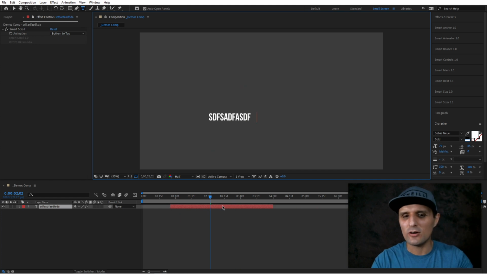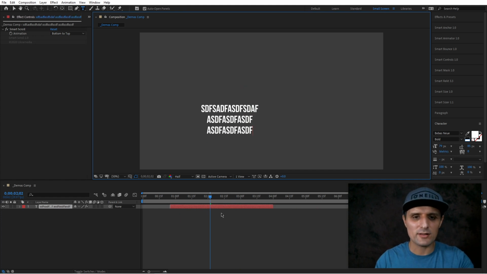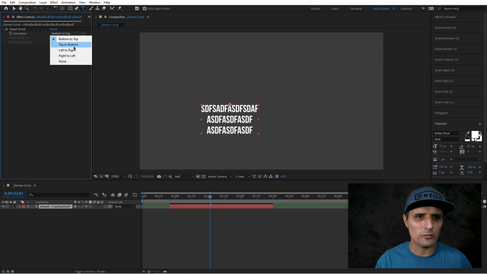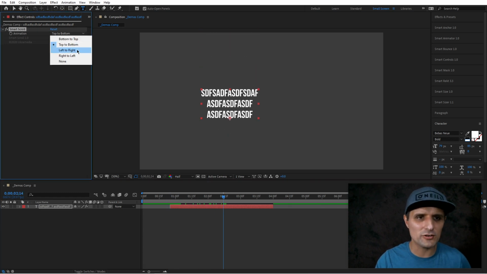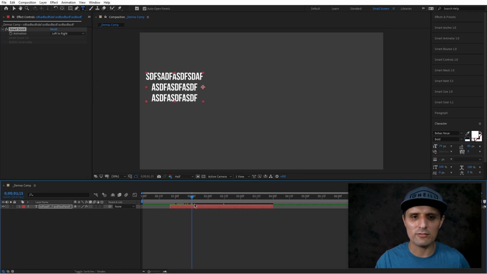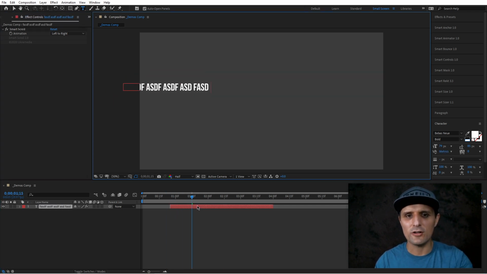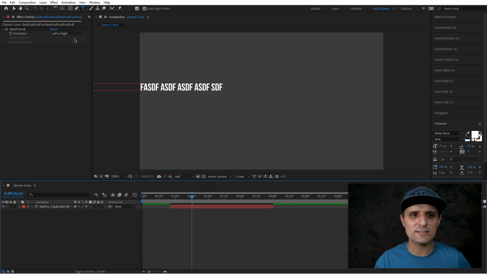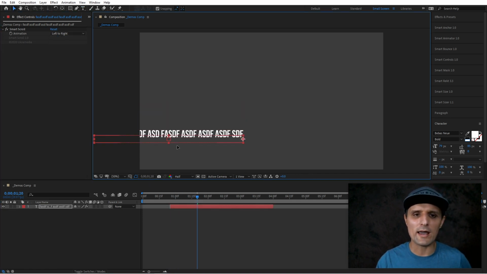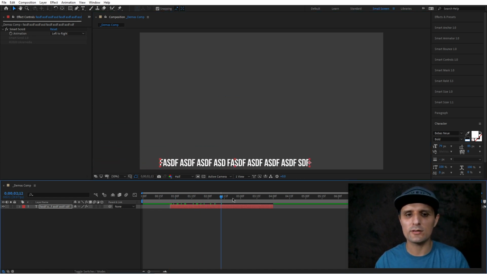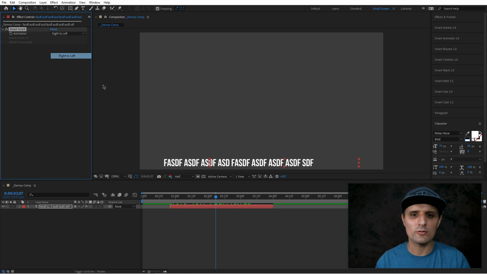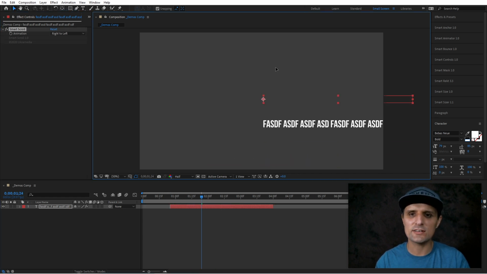You can also type it like that, and you can make it go top to bottom. So it's going to start at the top. You just basically reverse it. You can go from left to right. So maybe you have a very long message to scroll. Now, the beautiful thing is if you set it to left to right, you can still move it on Y, right? You locked in on X, but on Y, you can still adjust it anywhere you want. If you set it to right to left, again, you can adjust it anywhere.